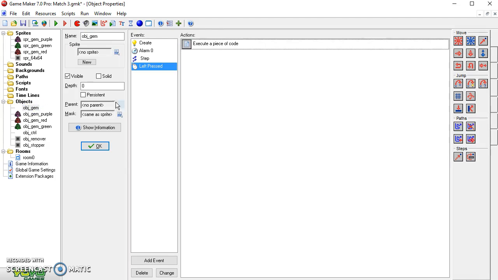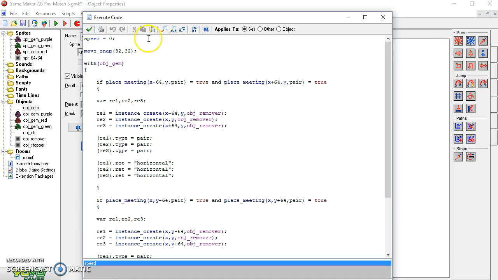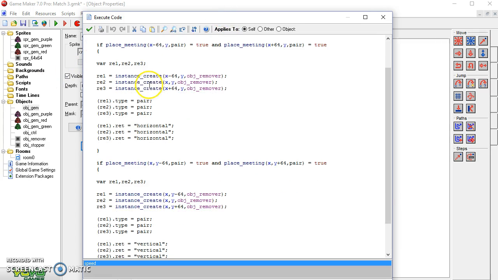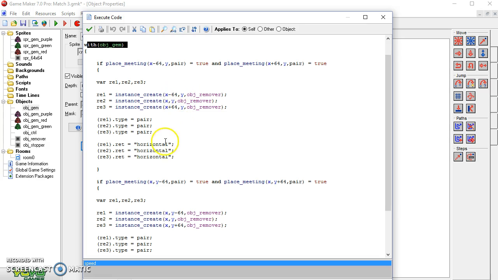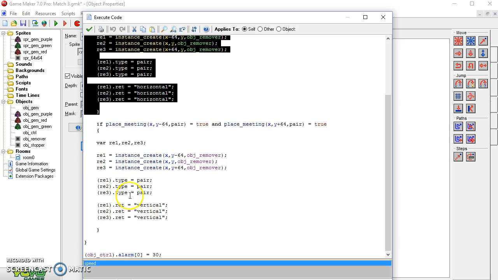So now for the gems, what happens when we press this is that we go to the alarm 0 event of the gems, which is this one. So alarm 0, speed is equal to 0, and we move them snap 32.32, so we make sure that they're not out of place. With object gems overall, we check for whether there are collisions or not, and this one is for the horizontal, and this one is for the vertical.